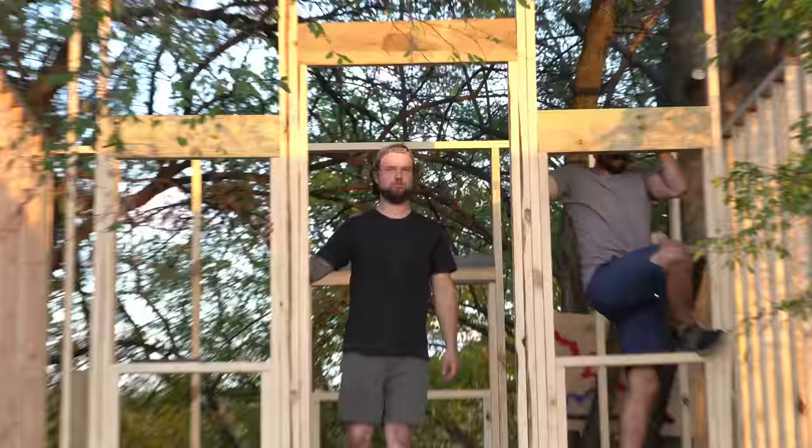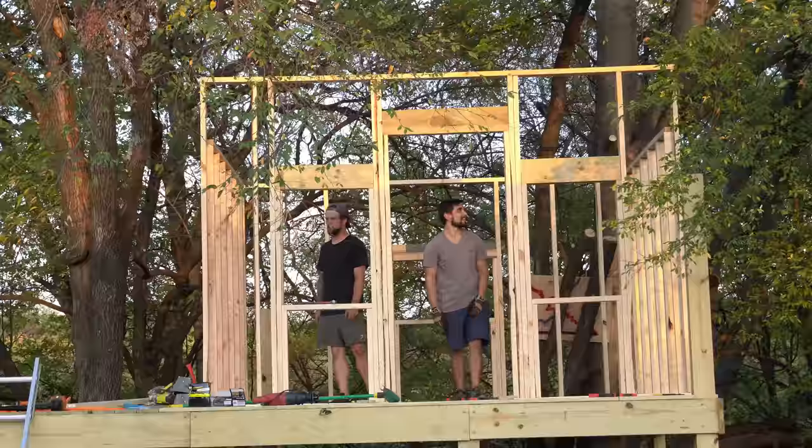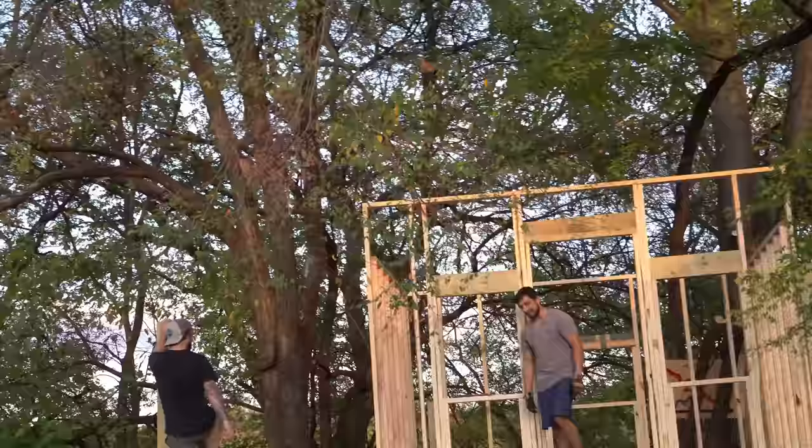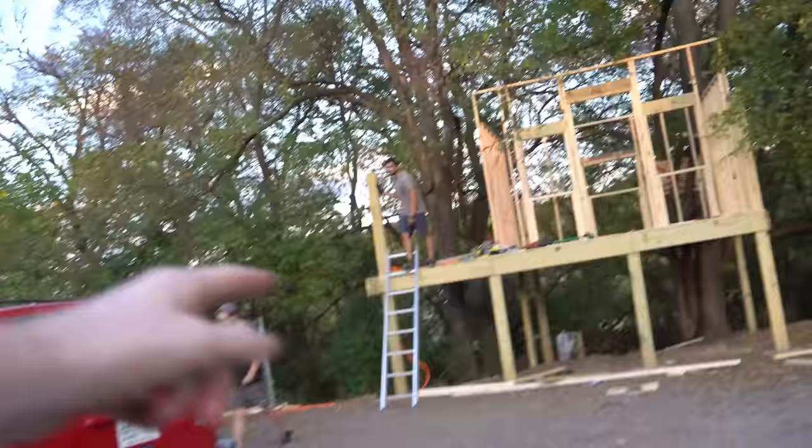Now we have to get joist. Oh, we joist have to get the joist. More joist. I thought we were joist done. We're going to need a ladder up here, like that one. Hey, Joey, you don't mind if we take your film ladder, right? We got another one. We can get that one. No, I want that one. That one's special. That's a better ladder, Joey. I'm the guest. I deserve the better ladder.